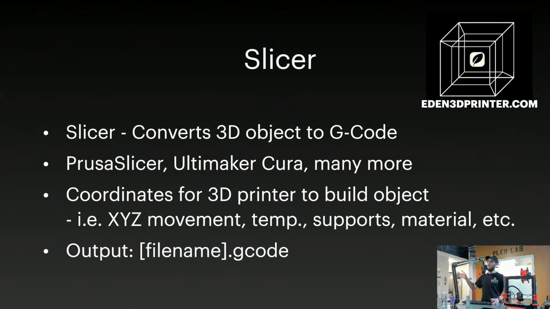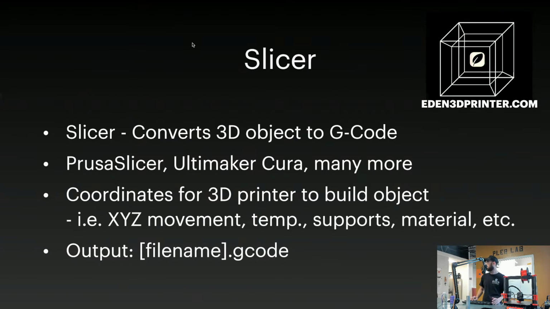Again, it takes your STL and converts it into G-code. The G-code is what is actually machine readable. It is literally a text file that says very specific coordinates of move the tool head here, extrude X amount of plastic at Y direction, at Z speed, and you get your model. Once you're done, move up to the next layer. 10,000 layers later, you get your object. Prusa Slicer, Ultimaker, Cura, we've already talked about those.